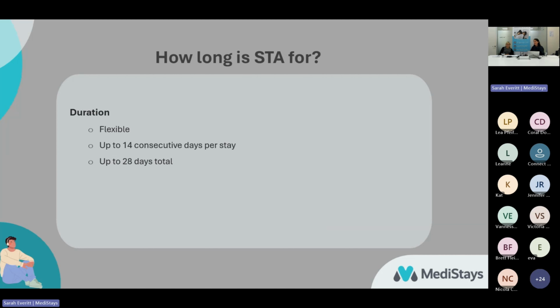And how long is STA for? So it sounds like everyone on the webinar today understands this well. We had many responses, 14 days, 28 days, 14 days at a time. I think I heard a 12-day one come through. Well, STA, generally speaking, is up to 28 days per calendar year. I know there's always a little bit of grey area about, is it calendar year, is it plan year, is it any other time frame? We view it as calendar year. That is what's mentioned in the frequently asked questions, which were put in place once the legislation had been released in October last year. So that's the guideline that we're working towards.